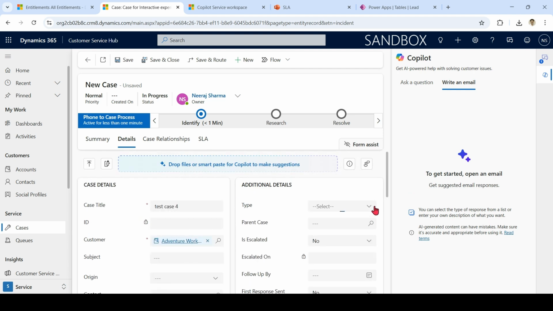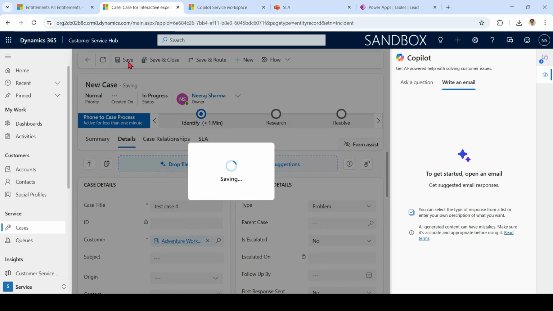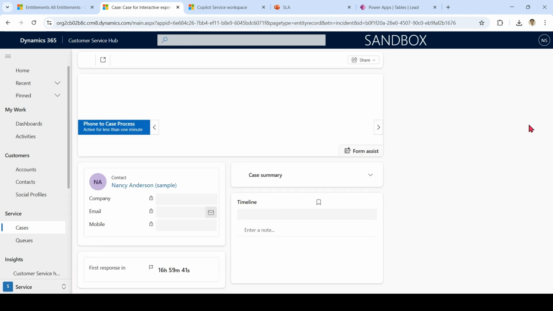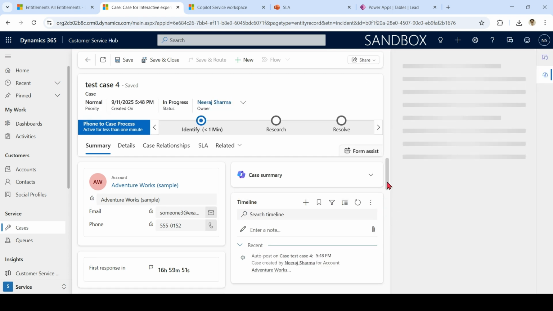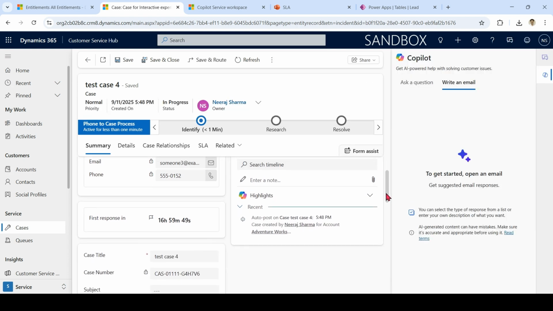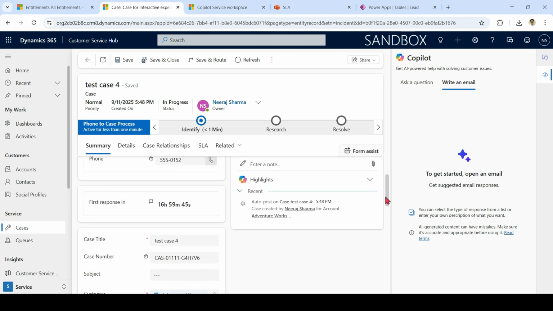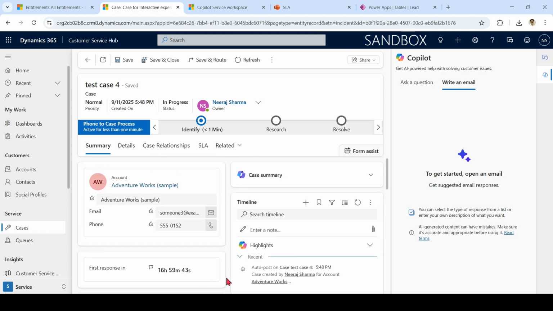Let me choose problem here as well. Now you can see that once we define the entitlement, SLA is applied automatically to this case.